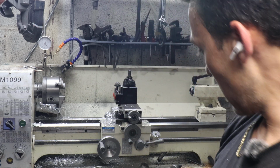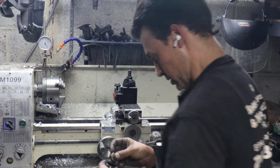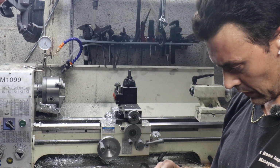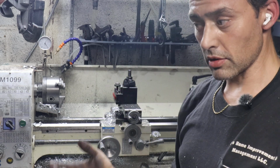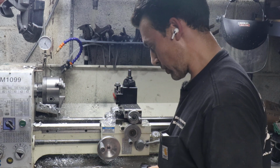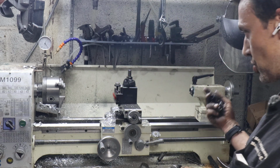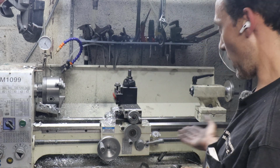Because that's not the right size. I don't know how I would have to use this one. This size is just not conducive to that. But anyways, I haven't done outside threads with it, but there's really no need to. I got this more for the inside threads. It came with the outside threads because it's just much easier than changing all the settings on the lathe. But when I need to, I can.